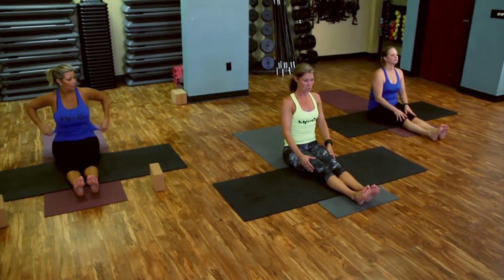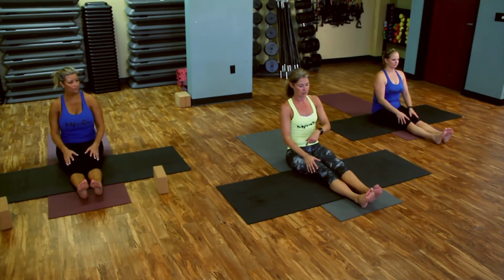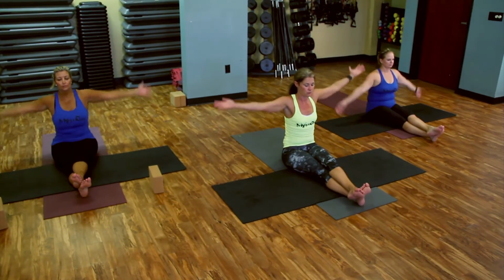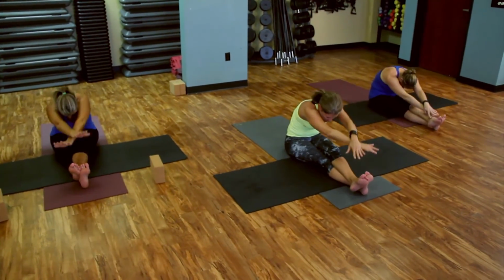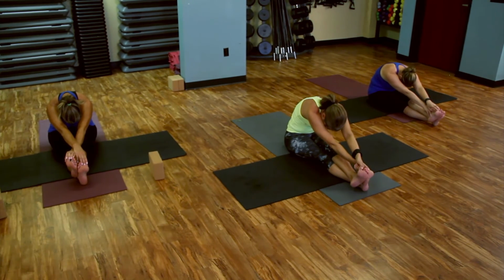Stand nice and tall, like you've got a wall against your back so there's no rounding. Put that right foot on top of the left foot. Inhale up. Right hand on top of the left hand as we forward fold. Reaching out, I'm gonna grab my big toes and give them some squeezing.